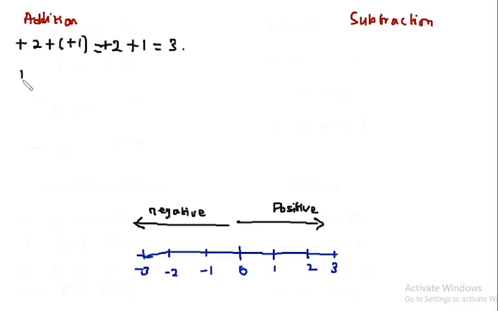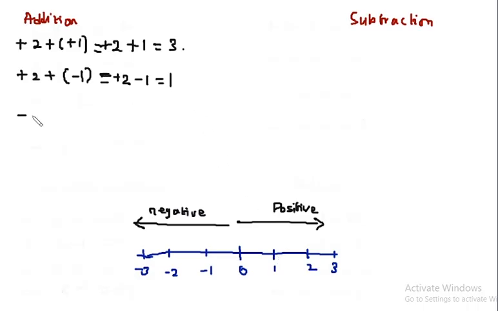So let's say I have +2 plus open brackets -1. I have to rewrite this because there are two signs next to each other. So plus times minus. Plus times minus, like we've done before, is a minus. Like I said, the friend of my enemy is my enemy. So this will be equal to 2 plus 2 minus 1, which is equal to 2, plus 2 is 1, 2, minus 1, move to the left. So this is 1.